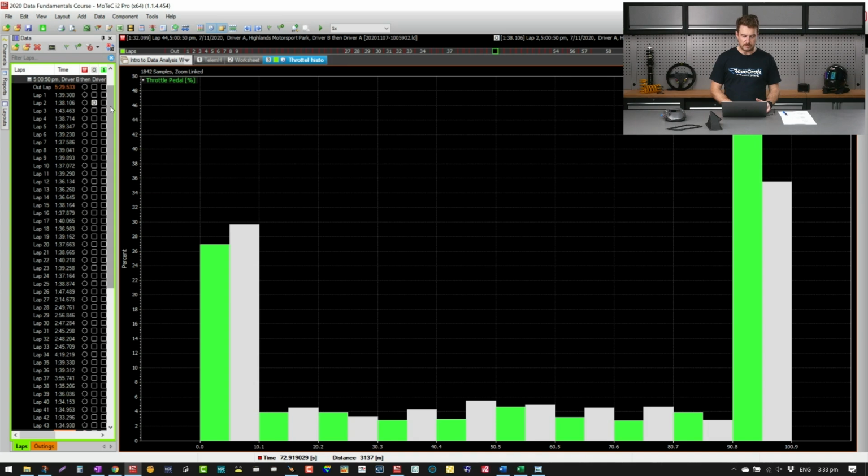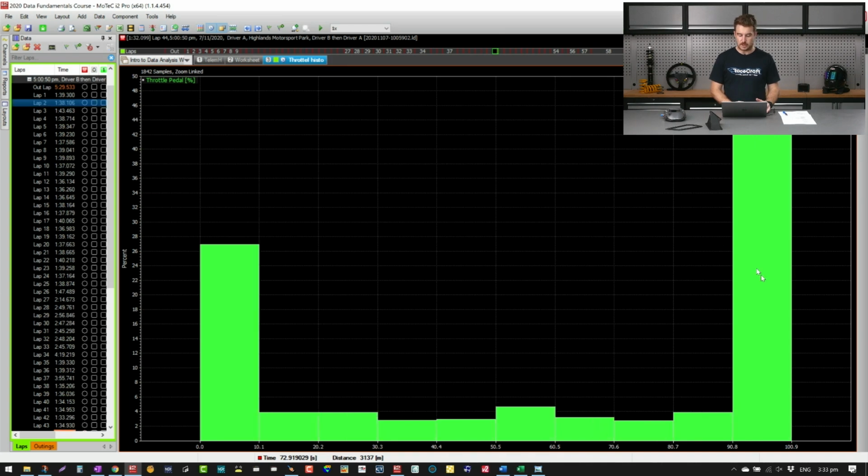If I just get rid of the overlay for a second, just to make it a little clearer, this is just looking at the primary lap. We've got 10 sets of bars starting from 0 to 10%, all the way to 10 to 20, 20 to 30, all the way up to 80 to 90, and 90 to 100%. So it's essentially breaking the throttle input down into these different bins, and we're calculating how much time over a lap the throttle has been spent in each one of those bins.